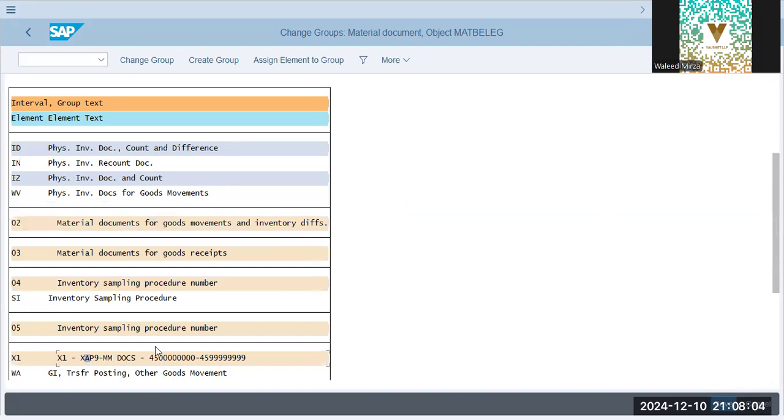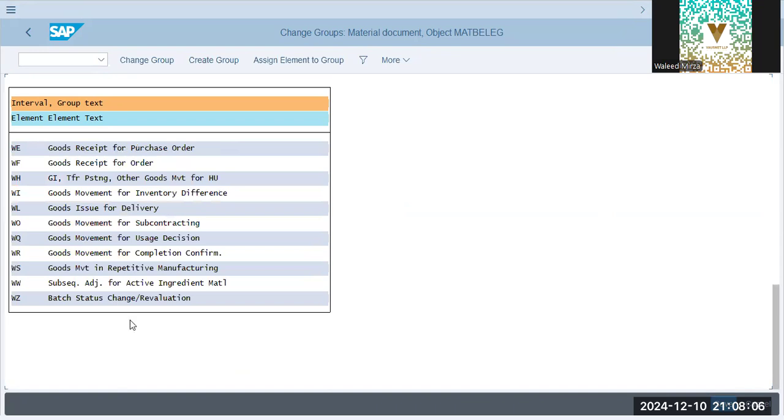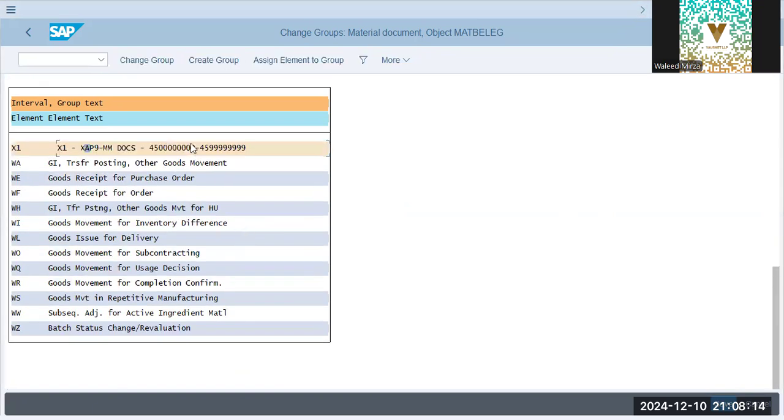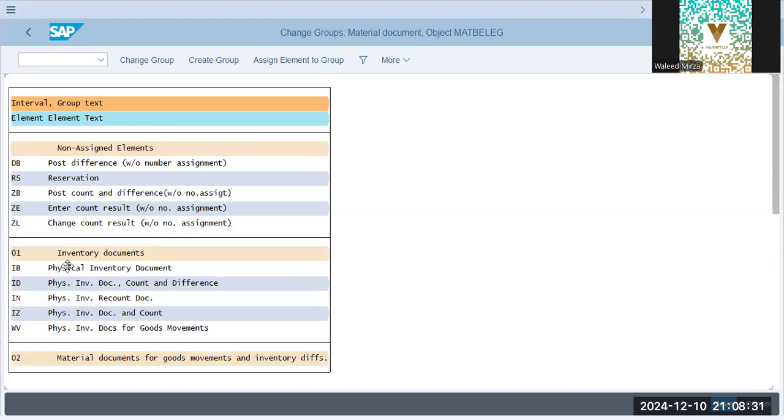Okay, it's already assigned. WA, and this is the range 45 to 45.9, and this will be for 2024. Okay, and we should have another number range, which is 02.